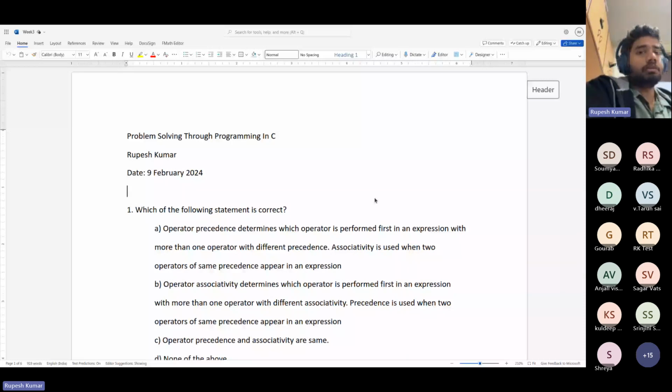So this session will go something like this. I have prepared some set of questions from my side, and I will solve these questions with you all for the first 1.5 hours of this session. This is a 2-hour session, so the first 1.5 hours will be the session in which I will be solving the problems. And in the remaining half an hour, you can ask miscellaneous questions based on the topics that were discussed during this week. Fine. So today is 9th February 2024, and these sessions are being held every week, Friday, 6 to 8 p.m. So let's get started.